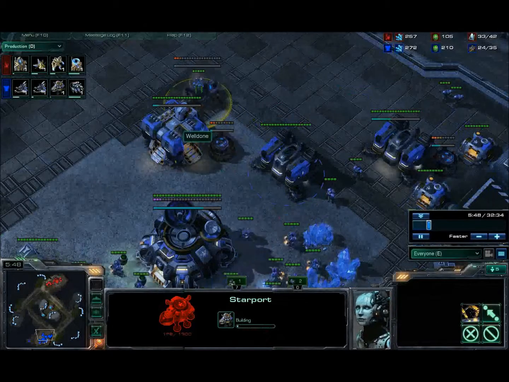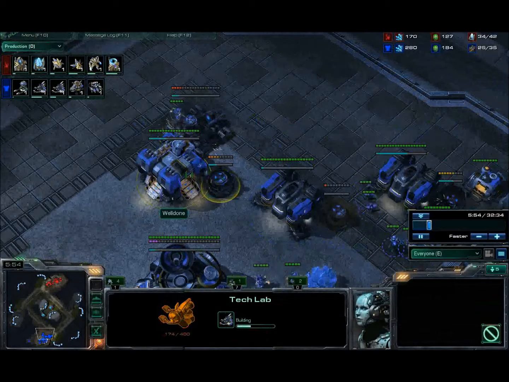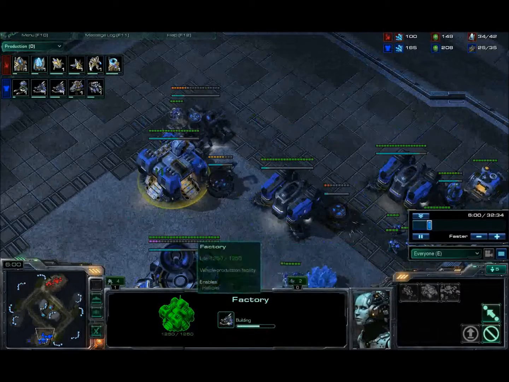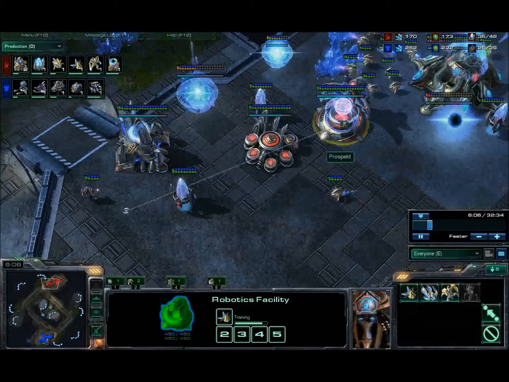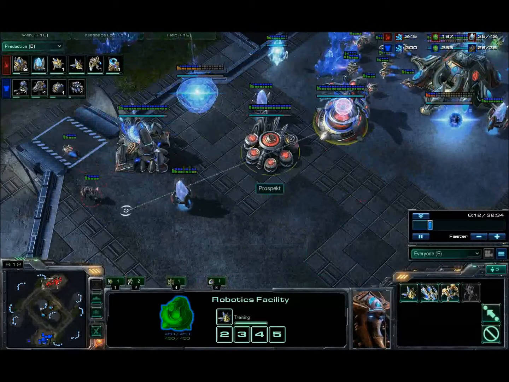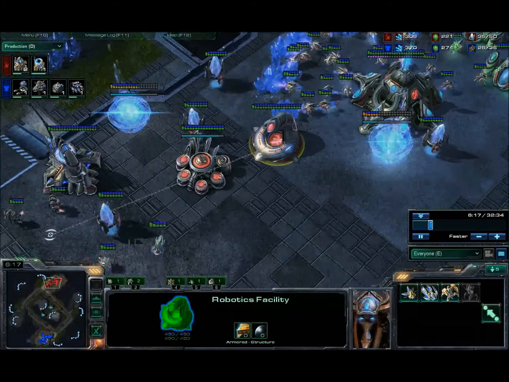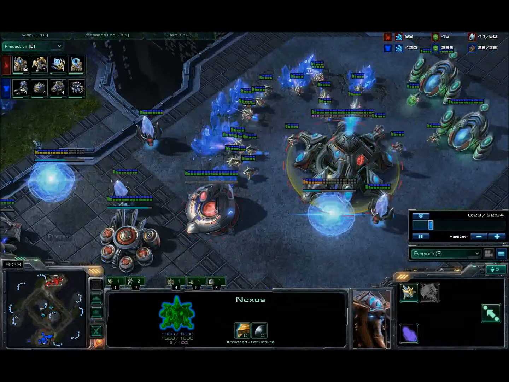Oh, instant starport. I think he's going to swap this starport with the tech lab for this factory. Mm-hmm. And what does he get out of this? Oh no, he's just building a tech lab. He might just be getting upgrades. Yeah. Anyway, so here comes, you always want to get your observer out first against Terran if you get your Robo Bay. Because you have no idea what's going on. And Protoss has gotten a 2-gate, 1 robotics build, which is pretty common for Protoss against Terran.